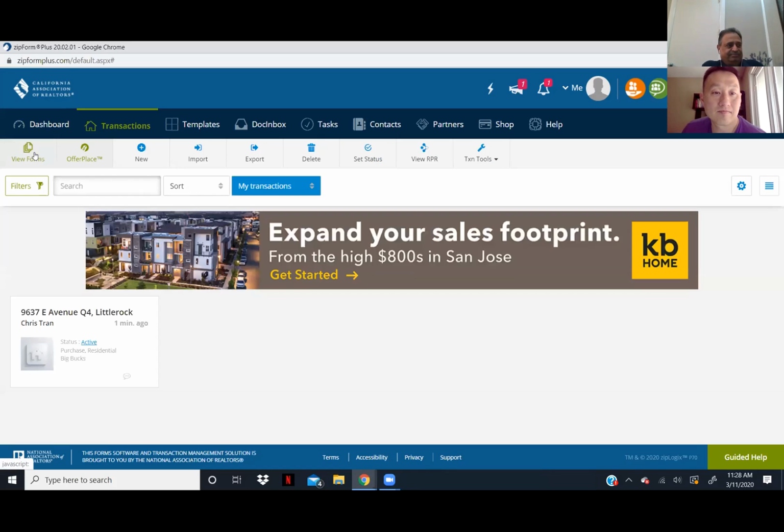So this is the buyer one. Is it pretty much the same for seller? Same thing. There's not much of a difference. Just populate everything. Go through it again. Cool.